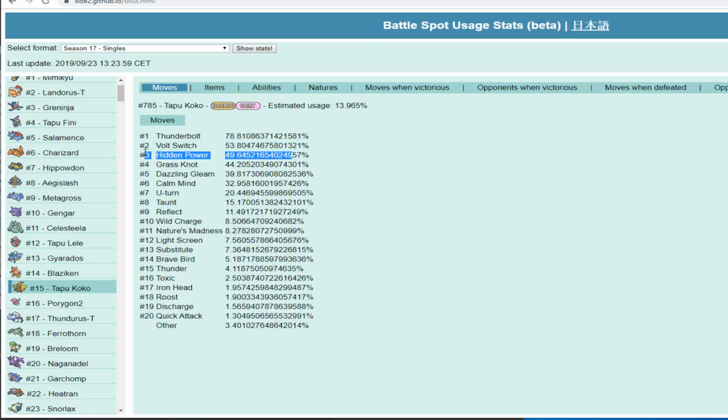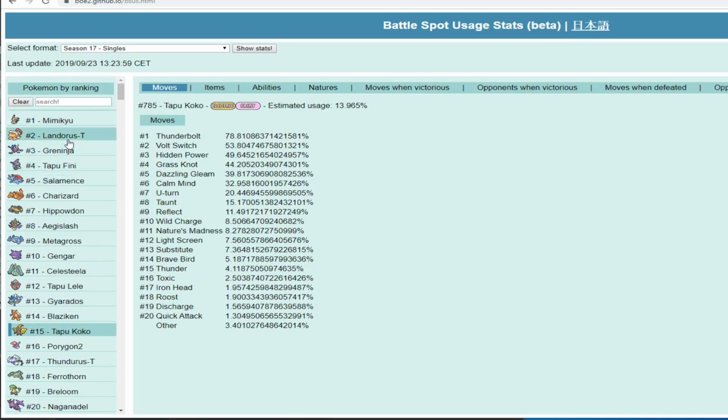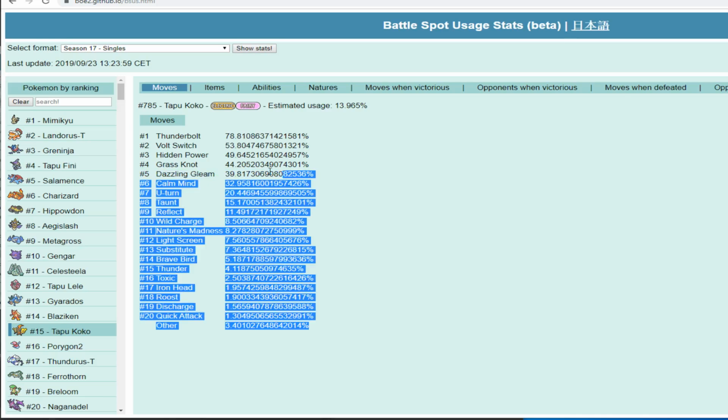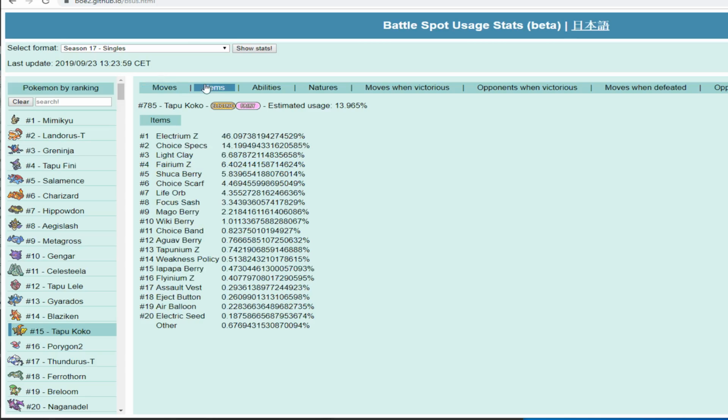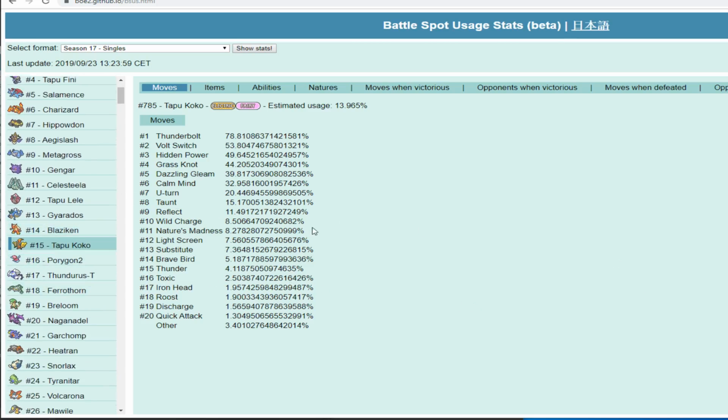Hidden Power Ice is generally what you see aside from the electric move, because it hits Landorus, which will be like most people's ground type if Hippowdon didn't exist. So obviously you see the fourth move is Grass Knot. This is for Hippowdon, and there's many moves. There's Electrium Z, Specs. You can even run Light Clay, which will be like Calm Mind, Reflect, something like maybe Nature's Madness or Taunt and U-turn.